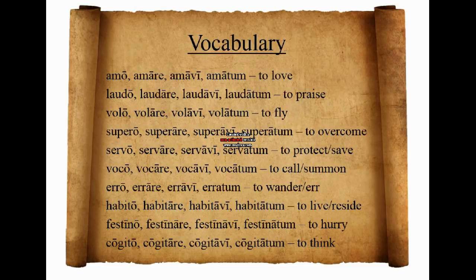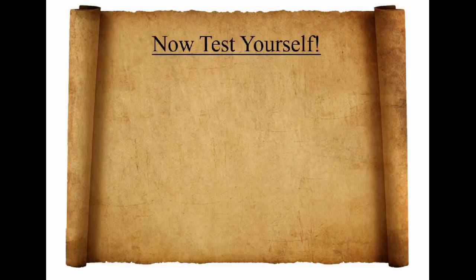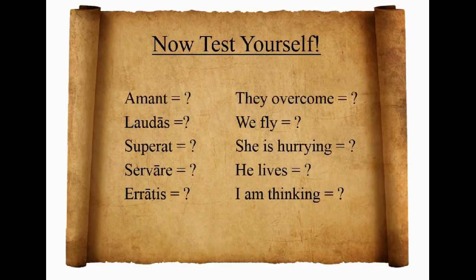So take some time just to write these down or try and commit them to memory. And then you can test yourself. So these are 10 questions. First of all, 5 Latin verbs to translate into English. And secondly, English phrases to translate into Latin. And with everything inside this episode, you should be able to do this. I'll post the answers in the description of the next video.